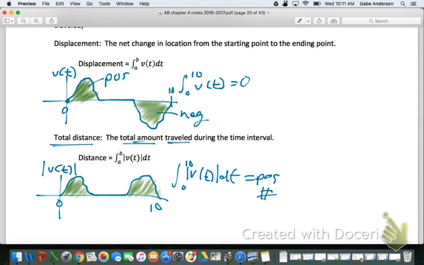Your car has an odometer. It does not have a displacement-ometer, right? Because what if your car, the little numbers, not the speedometer, but the little numbers that tell the mileage on the car, what if it was a displacement-ometer? How could you make your displacement-ometer be 0? Go back to the factory. Go back literally to where it was made. If you just drove it back to the factory, whether that be in the US or Japan or France or Germany or wherever your car came from, the displacement-ometer would be 0. So if you ever wanted to sell your car, shouldn't you just take it back to the place that it was made? It's got 0 miles. It's mint, right? Perfect condition.